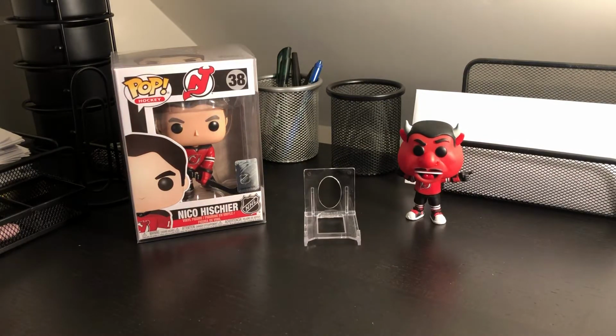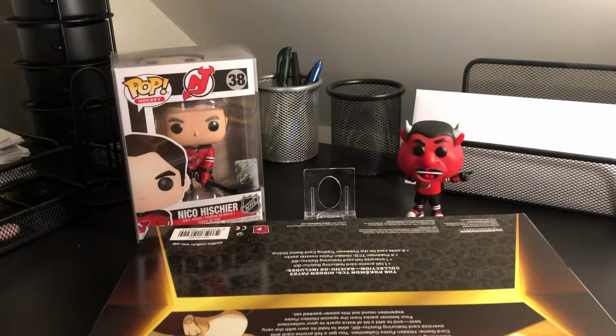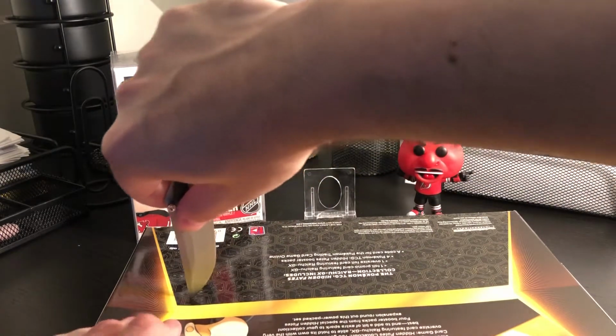So, these aren't mine. I am opening them on behalf of my other half, who is nice enough to let me open them. We're going to go with Raichu first. So, we're looking for the shiny Charizard. That's the big boy hit. But any shiny is good. Really. I mean, they got the GX shinies and regular shinies.